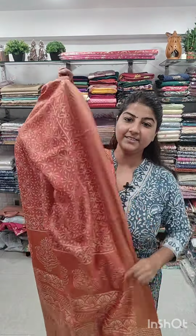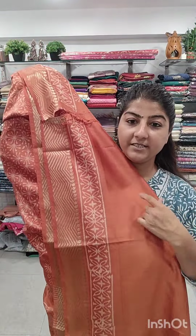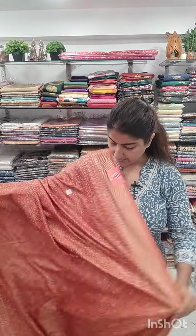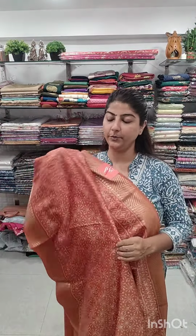And this is the archer section. Blouse piece, it's a running blouse piece with the border you're going to get, right? So price range comes for, again, 1250, free shipping all over India.